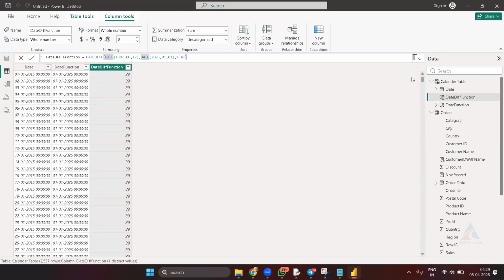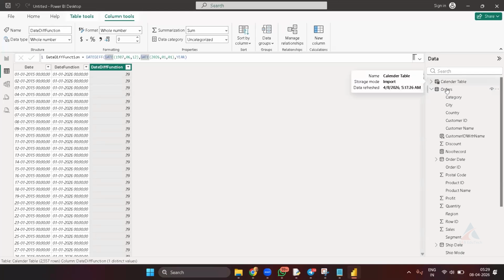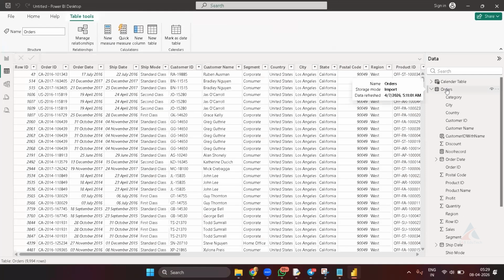Let's see some existing formula. How can we do that? Now we have an order table here. True, everyone? In the order table, we have an order date, and we have a ship date. Now I want to know the date difference between order date and ship date.